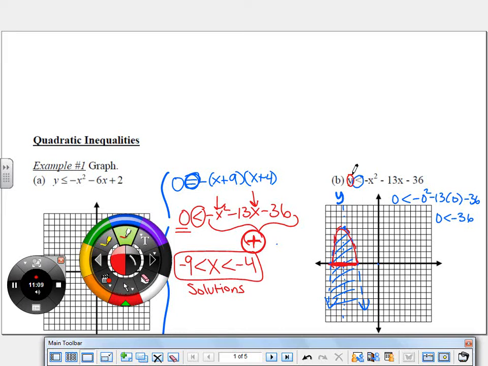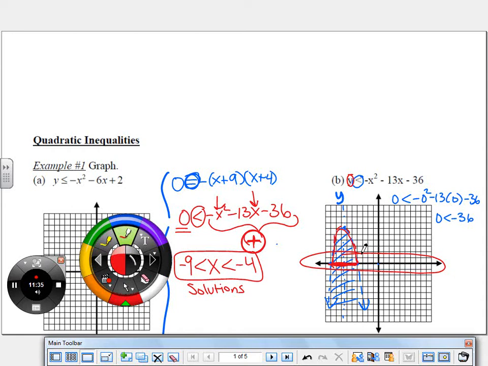No. So if you're just graphing it, you shade the whole thing. What I'm talking about here is what the solutions are, because that's the next step we're going to take. And so we're not going to graph the whole thing every time to get the solutions, because we really just have to look at the x-axis and where it's meeting the requirement and where it's not meeting the requirement. So we're going to pare down the picture a little bit, but the picture is still vital to our understanding of what the answer is.